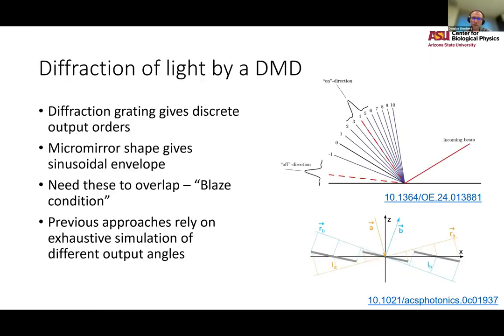Well, it turns out when you have a grating like this, you both get the diffraction grating that has to do with the pattern that you put on there, but also the shape of these mirrors imparts a sinusoidal envelope onto all of the orders of your diffraction grating. And so even if you pick two orders that you think will give you what you need to interfere correctly, they may not have the same intensity.